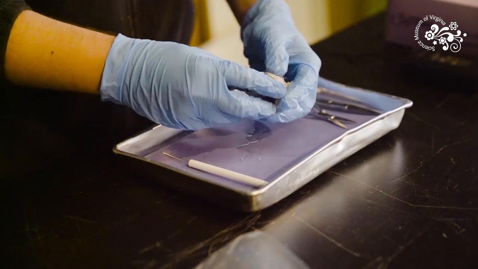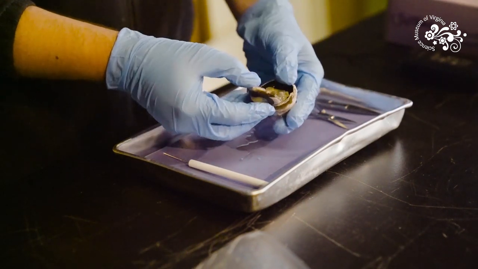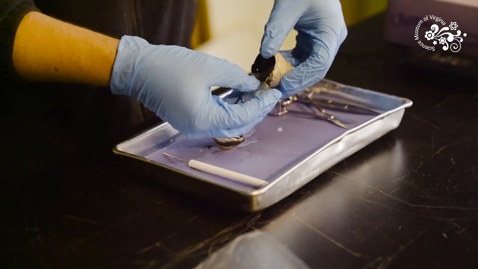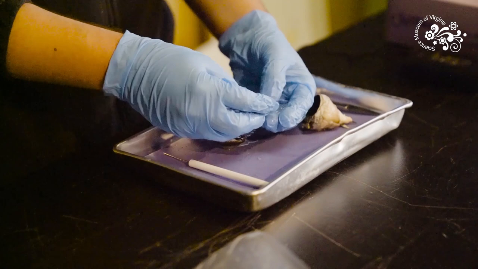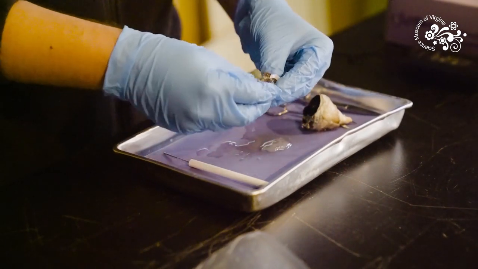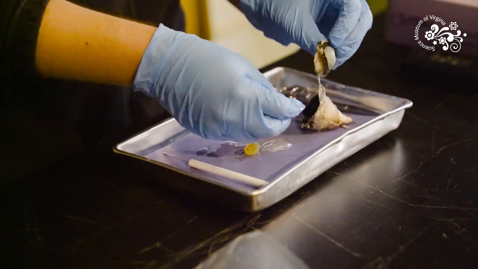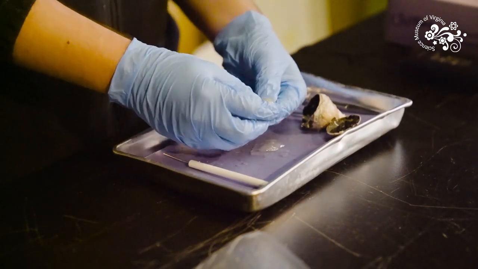When we remove this front part, one of the first things we will see is aqueous humor's cousin, vitreous humor. The vitreous humor is this gelatinous stuff we have right here, has almost the same consistency as jello or gelatin. It's called vitreous because vidrio is the Spanish word for glass, and this is the glassy fluid in your eye. In the center of the vitreous humor you have your lens.